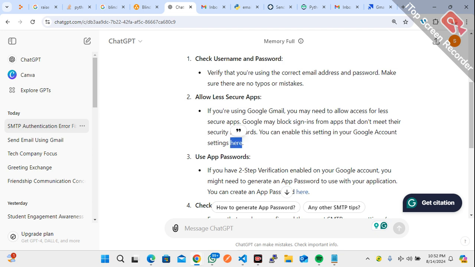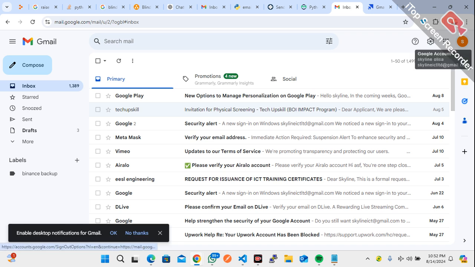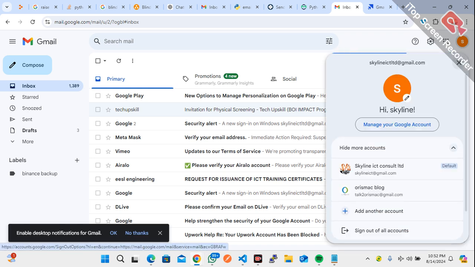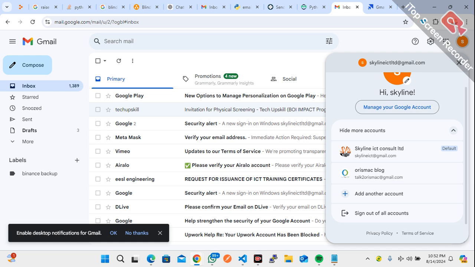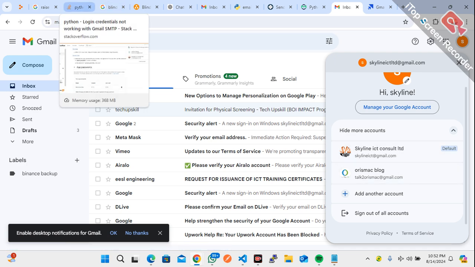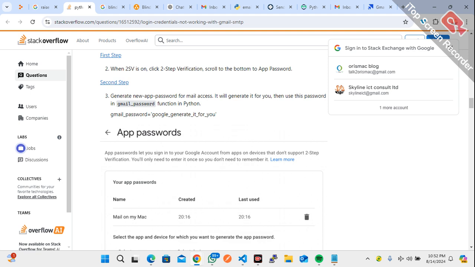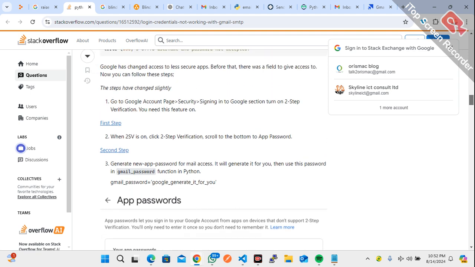All right, they are not letting us click. So what I am going to do is come here and click on, I don't even know how to do that. Let's secure something. Somebody can help us if you are okay. Let's go back to this. We should click on, go to Google account page, click on security and settings.